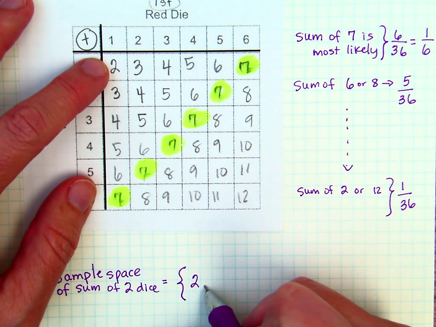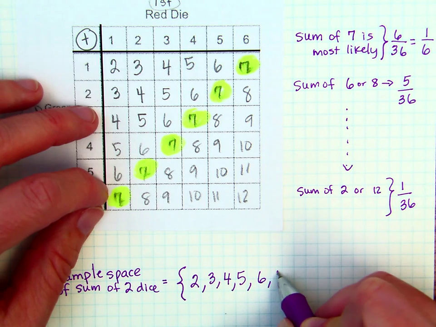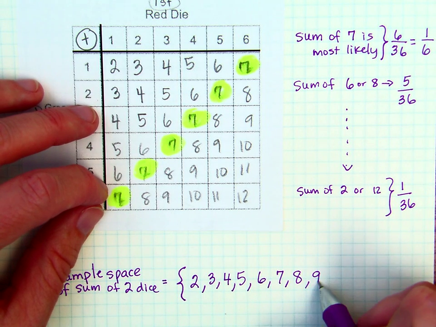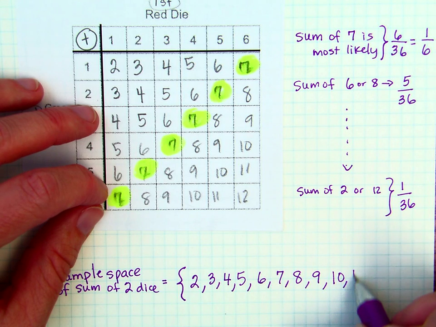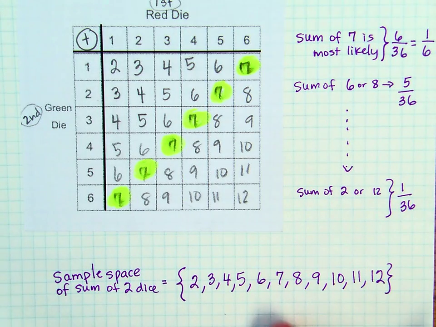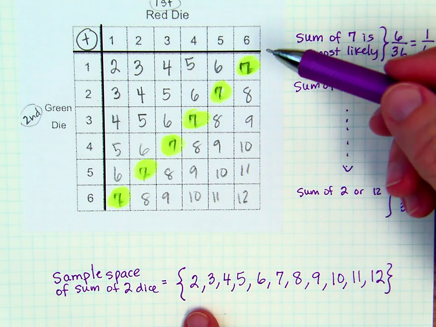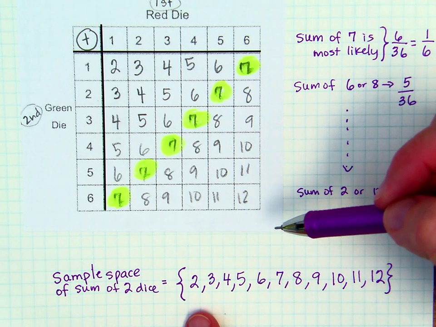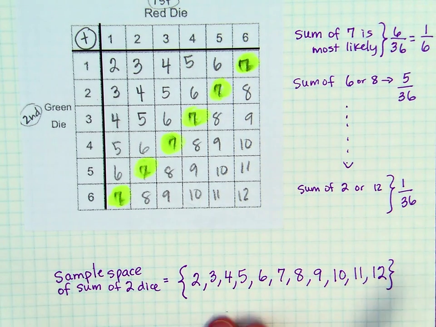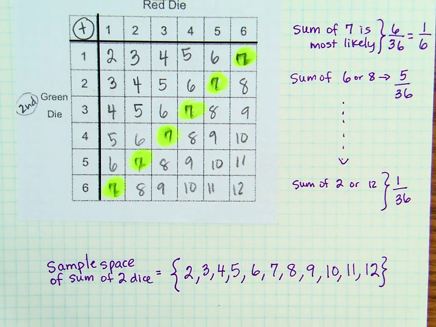We're going to start with 2. Even when we played Tricky Track, we had 1 on the paper, but that wasn't one of the possible sums when we add 2 numbers on a die, so we're not going to include that in the sample space. So 2 all the way up to 12, that's the sample space. Sample space gets a little bit more complicated when there are 2 things happening, like you roll 1 die and you flip a coin, or you spin a 4-color spinner and then flip a coin or something like that. But this is a basic sample space where we're looking at the sum of 2 dice. This all is going to go on the right-hand page in your composition book, where the left-hand page has your probability guided notes.